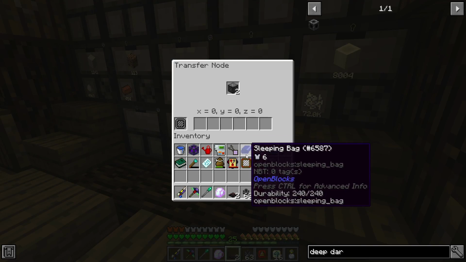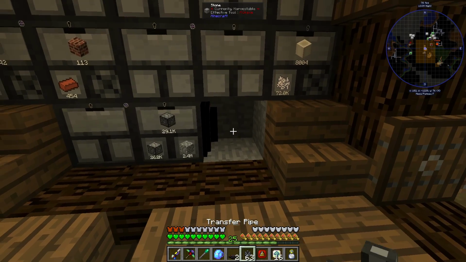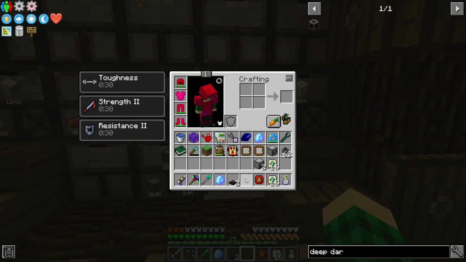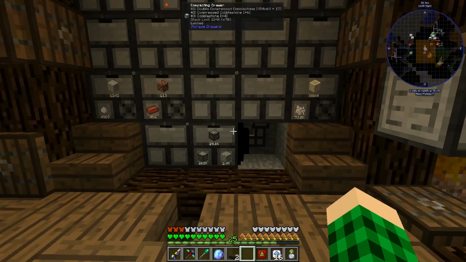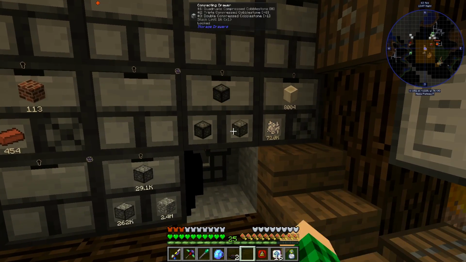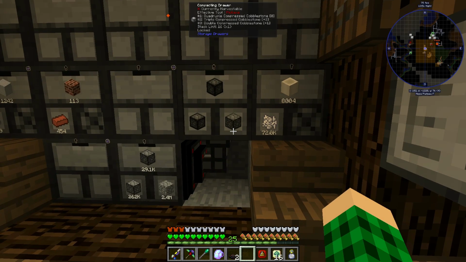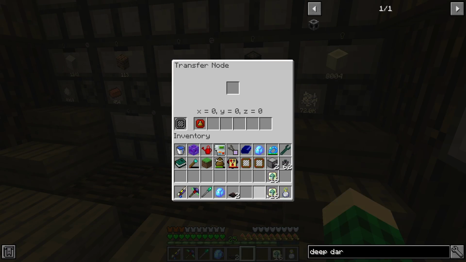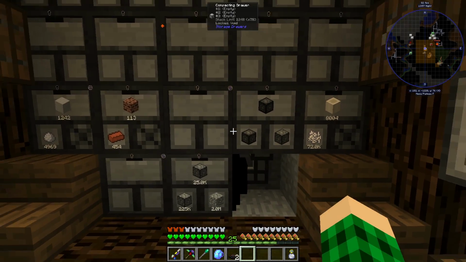And what we can do is we can grab this, and that's gonna extract double compressed, which is perfectly fine. And we're gonna toss that. I mean, we can just toss it in this drawer. So let's grab one of you and toss you in there. So that's gonna make quadruple compressed, right? So that it's tossing it in there, and what we can do is grab a stack upgrade and a speed upgrade, and that should just extract into here.